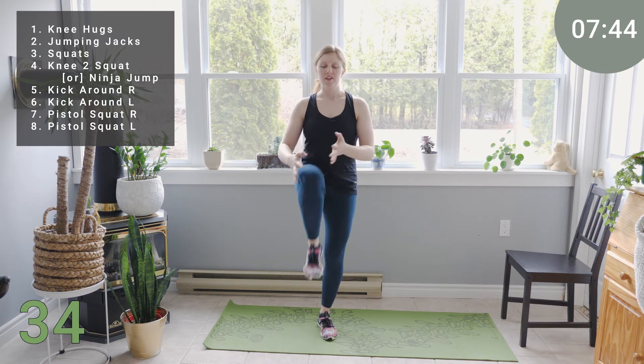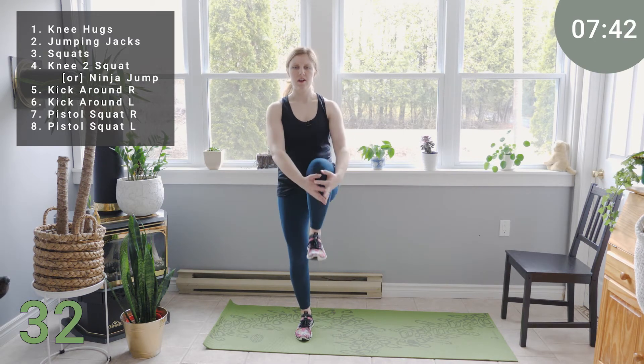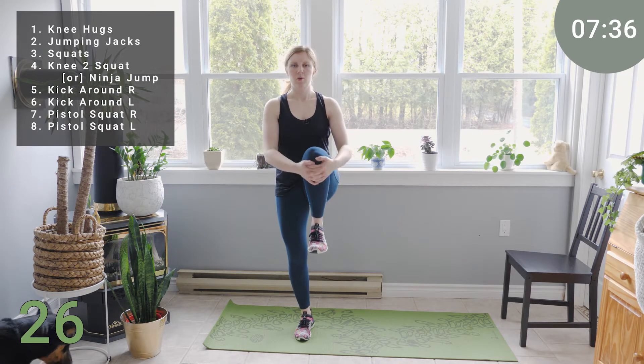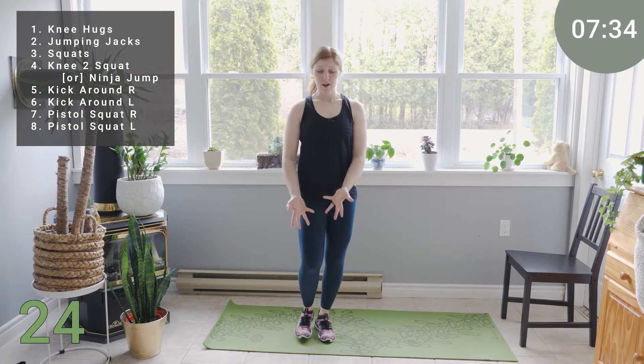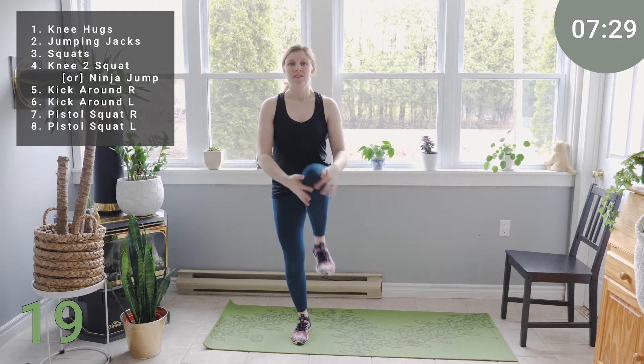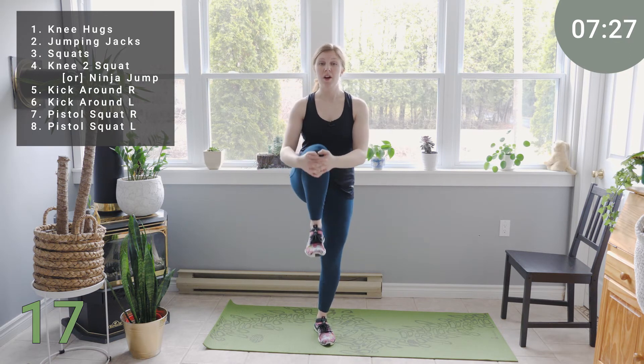Just continuing back and forth as you set your foot down, bring a little bit of softness into that knee. Basically, we don't want to be locking out the legs at any point. We're using our arms to kind of pull the knees in, but we're using the core to bring that leg up and then bring it a little bit closer. It's also a good time to start focusing on your breath — breathe in through the nose, out through the mouth.